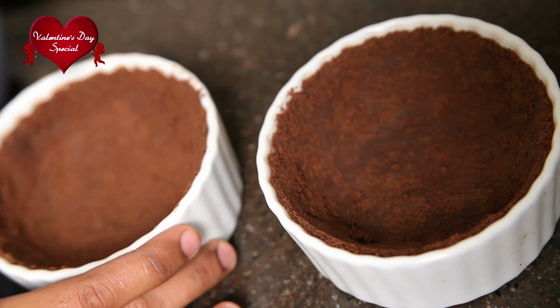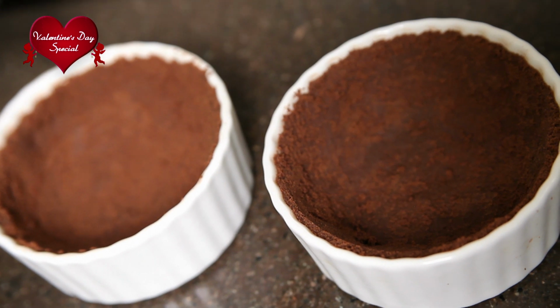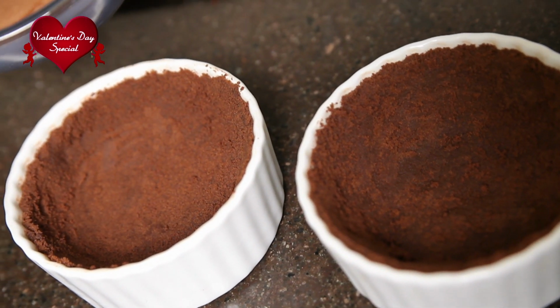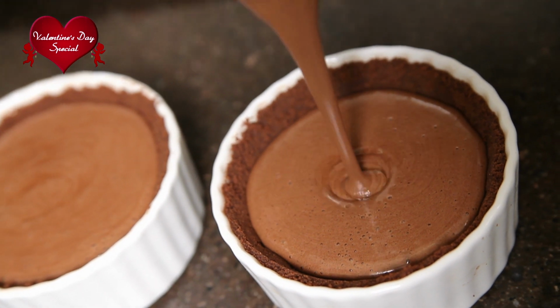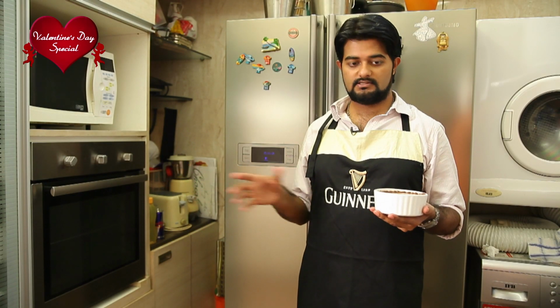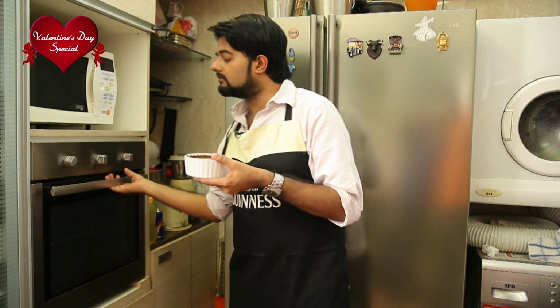So we have the ramekins with the crust ready and it's chilled, and what we're going to do is we're going to add the filling into the bowls. And we preheated the oven to 180 degrees Celsius. What we'll do is we'll put these mud pies inside and keep them for about 45 minutes.